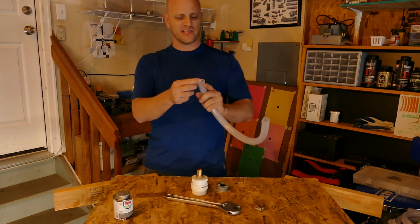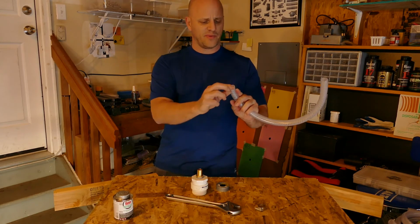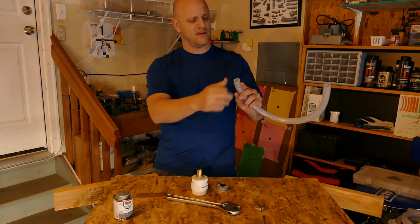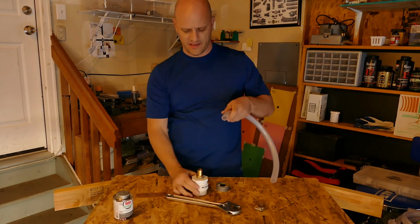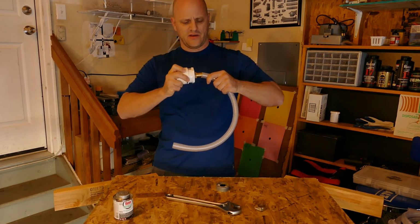And so from here, this is the end that I cut. There's no pieces hanging off. There was a little one there. Double checking it. Check the inside of where you cut it. It's clean. You go ahead and put it over.